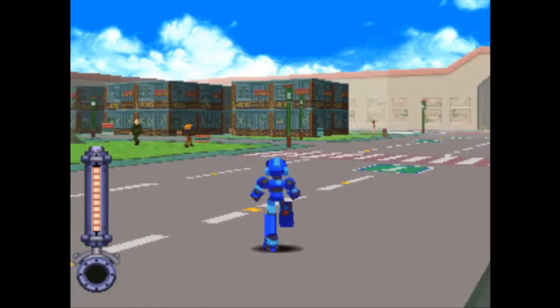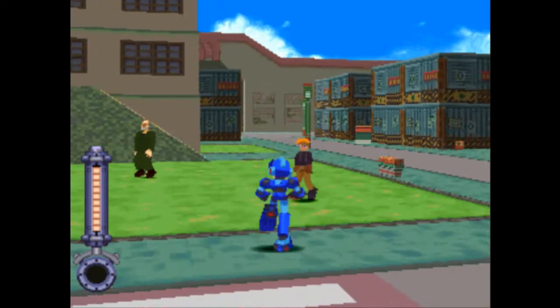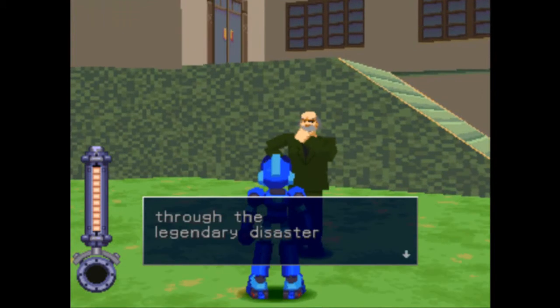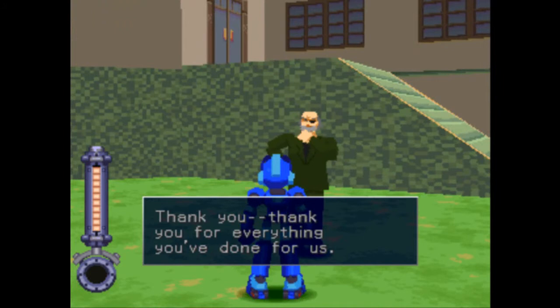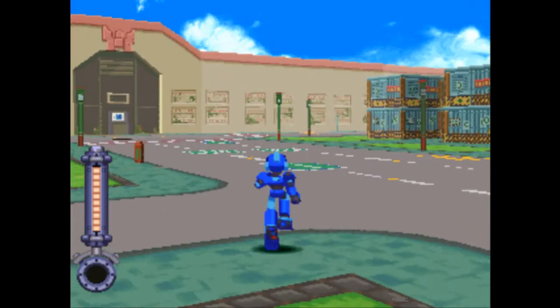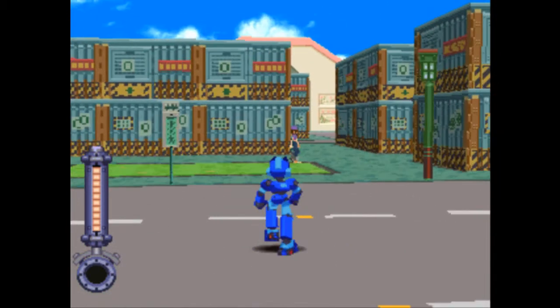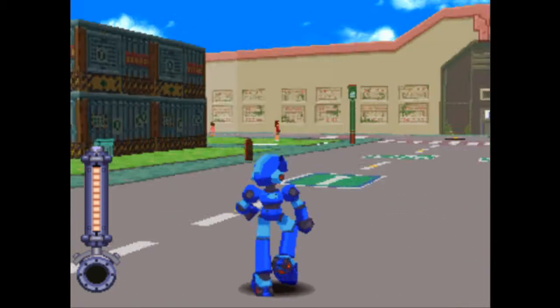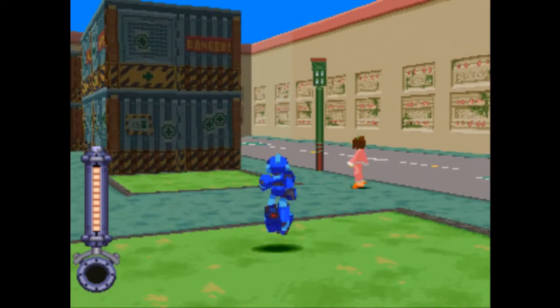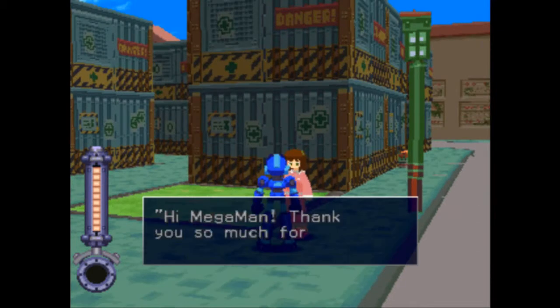Like, I think Ira, the hospital girl, is over here somewhere. Well, here's Wily. Well, I guess this means we somehow managed to live through the legendary disaster. Thanks to you, Megaman. I don't know exactly what happened at the main gate, but I do know that if it weren't for you, we'd probably all be dead right now. Thank you for everything you've done to us. You inspired me to go into robotics myself. Maybe make a red robot. I'm thinking Zero. Or maybe Base. Choices. I'm going far too long with this joke. Hey, Ira, good to see you're walking around finally.